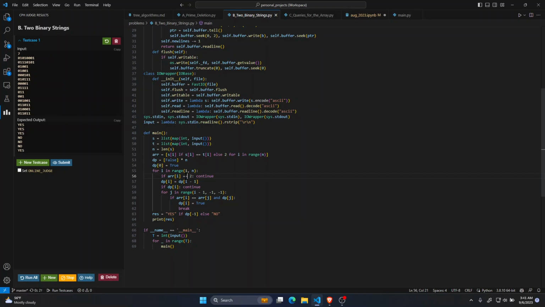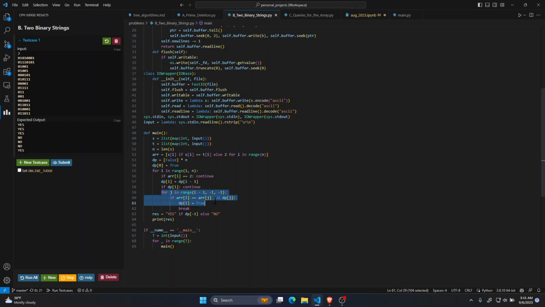Basically you do the DP on this array that you create, and if it's equal to 2, just ignore it. Just leave it as false because DP is initialized false. Otherwise it'll continue. So if the previous one was true, it'll pick that one up and make the current one true. If the previous one was false, it's going to continue the false. So it's just continuing wherever the previous value was. If it's true, there's not really any reason to continue.